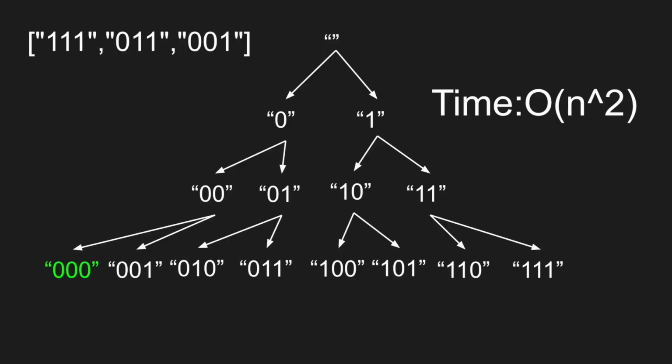So I think a pretty common way to solve this problem is we can just use standard backtracking, and the chart will look something like this. So at every character, we can choose to add a 0 or add a 1. So you may think that the time complexity is 2 to the nth power, but since the number of characters in each string is equal to the length of the array, realistically, we will never need to try every single output. So for example, when the length of the list is 3, there will only be 3 characters.